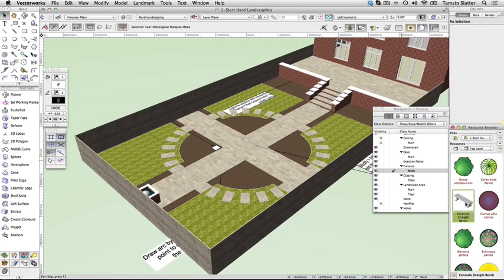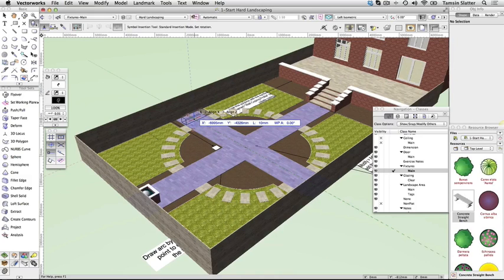Move the cursor to the top of the vertical path and use the smart cursor to obtain a snap on the centre of the path. Notice the surface of the paving highlights in blue. Vectorworks is using automatic plane mode to detect the 3D surface of the paving. Click once to place the centre of the bench. Click again without moving the cursor to complete the insertion.